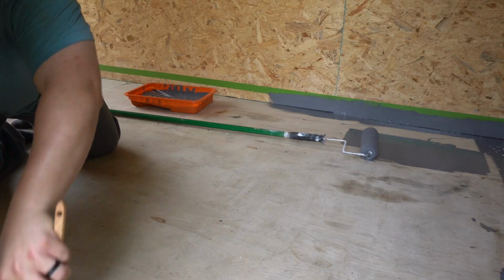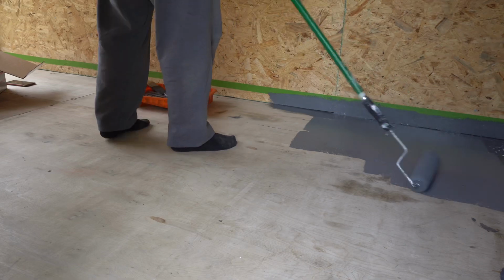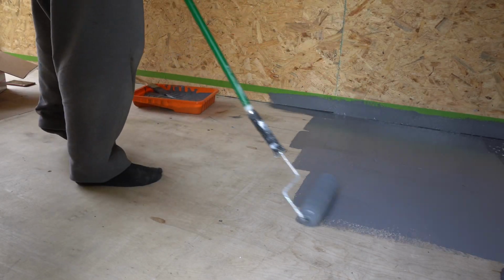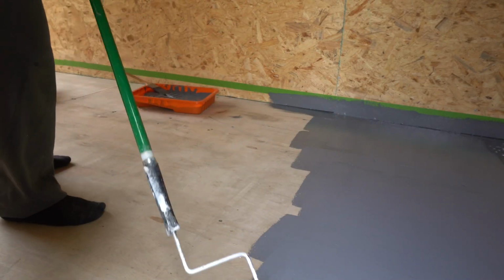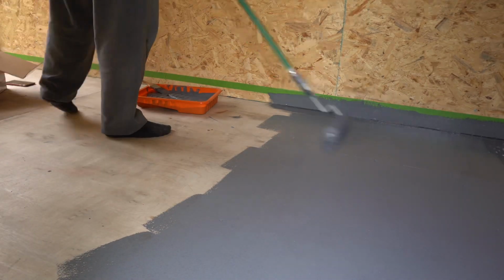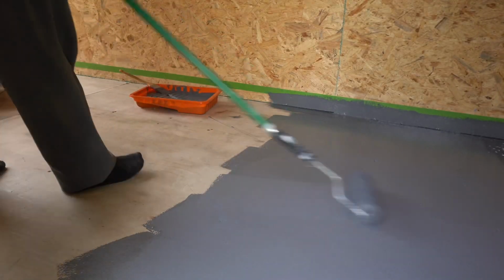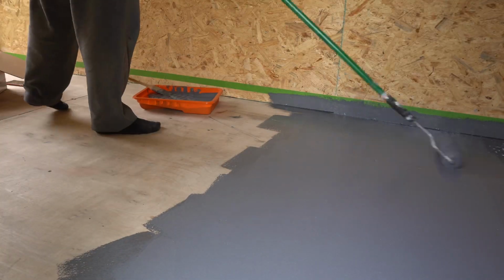So here I am painting the sides again. I did that first again before I actually went down with the roller. And so in the instructions, it says that you should work in a 4x4 section. This allows the paint to really adhere to the chips that you're throwing down. And so that just makes the process better, again, according to the directions.